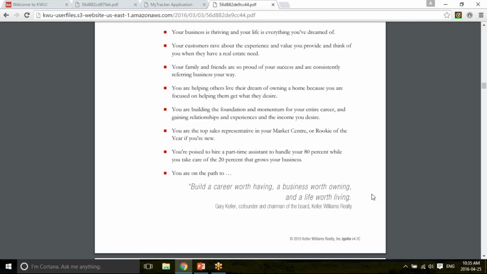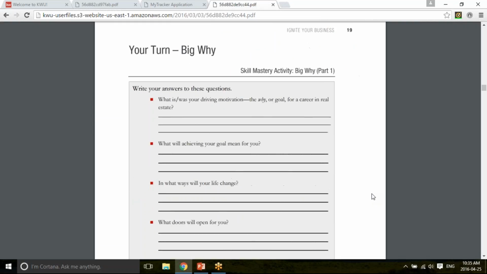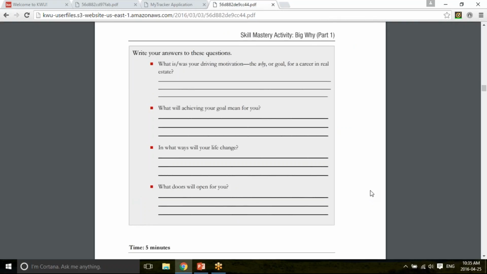So there's an exercise on page 19, and we're going to take 5 minutes, because it says 5 minutes. And I want you to answer these questions. These are personal. You will be given an opportunity after to share if you're comfortable sharing, but it is up to you. I would rather that you own it, and if you're not comfortable sharing, that's okay, in the sense of it being real. And this might be something you start now and finish a little later at home in private and go a little bit further with. But I want you to write your answers to the questions.